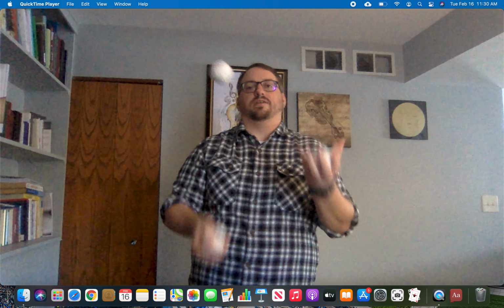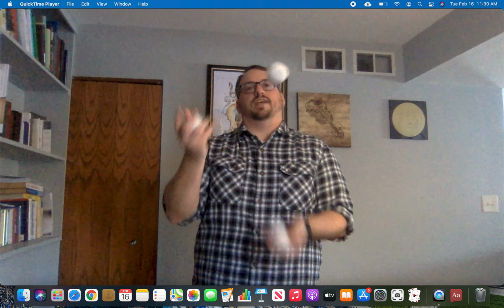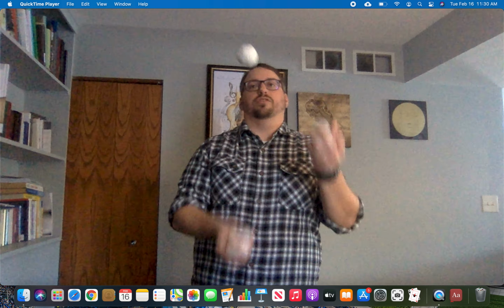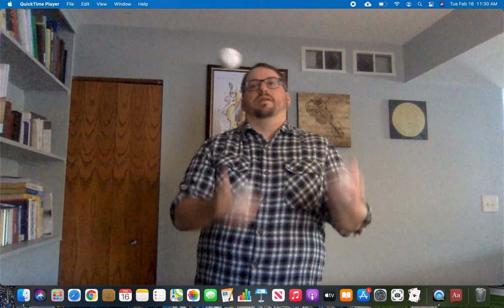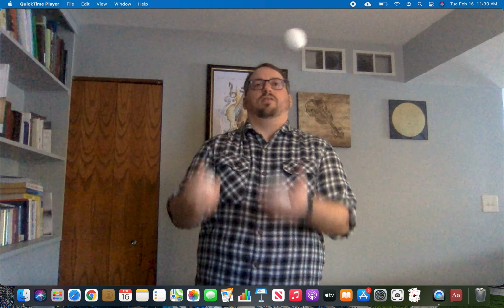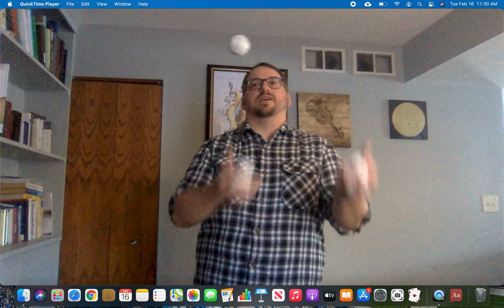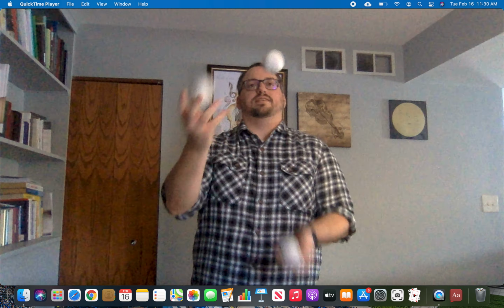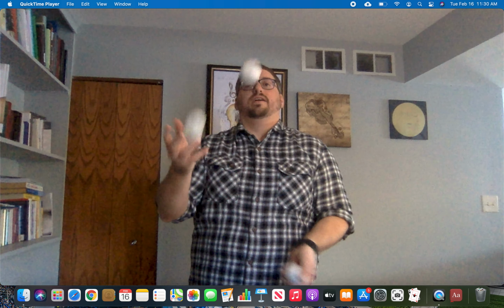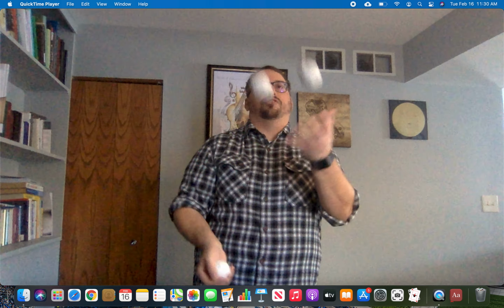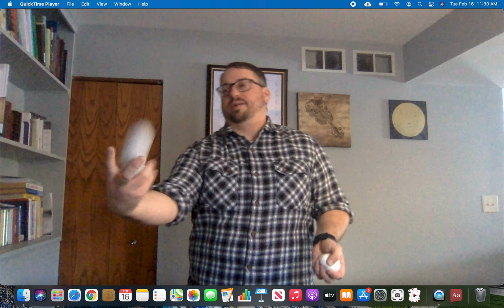These tosses and patterns can be represented numerically. For example, I'm currently juggling the 3-ball cascade, which can be represented by the number 3. The number tells me how long after each ball is tossed it will take before it gets tossed again. So in this case, every time I toss one of these balls, it gets tossed again 3 tosses later. So in other words, 2 tosses happen in the middle.